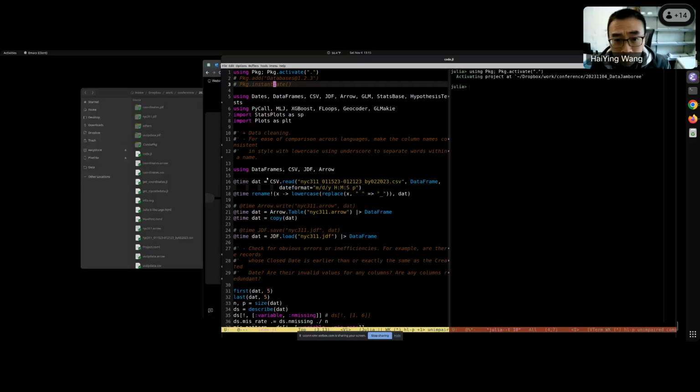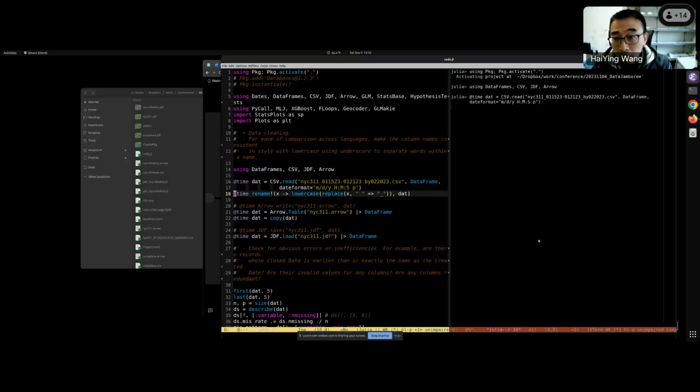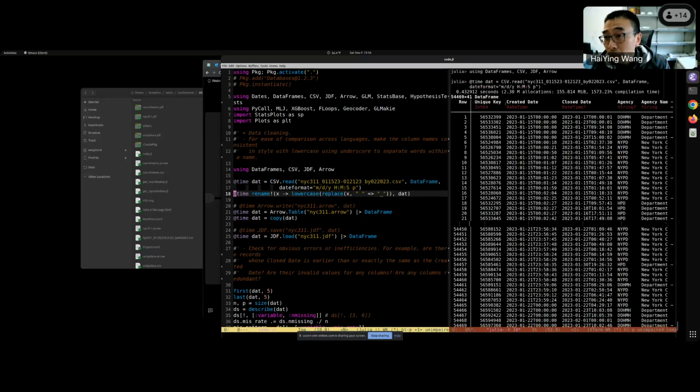That's the first point. Whenever we work with data, the first step would be reading data. And in Julia, if you are given raw, say, CSV files, the most commonly used package would be DataFrames. So I can just run this line, and reading the file is already efficient enough, but because this data set itself is not a very large data, the timing wouldn't be an issue.